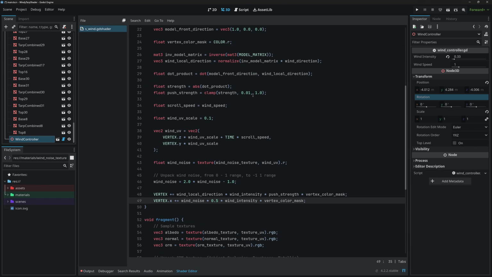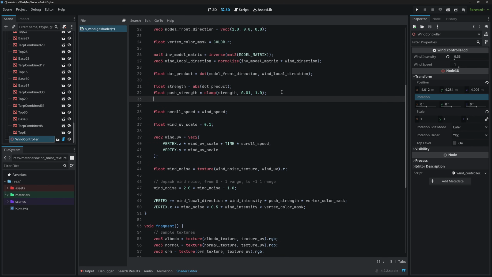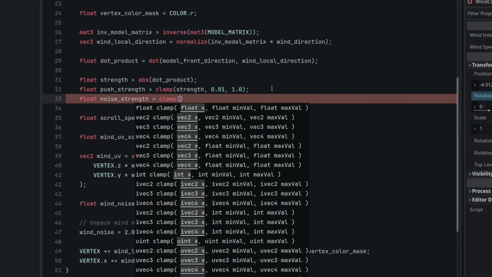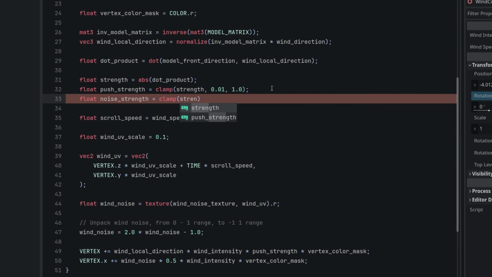So in our push strength, let's also create a new one. So float, this one is called noise strength. And let's clamp the strength value between 0.5 and 1.